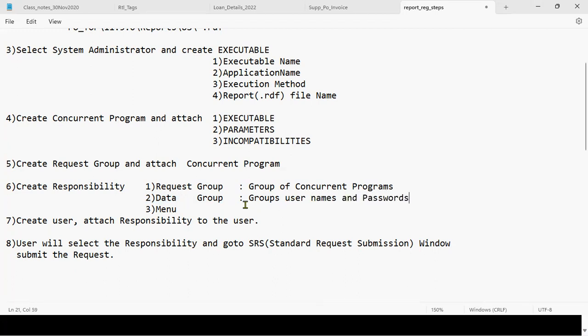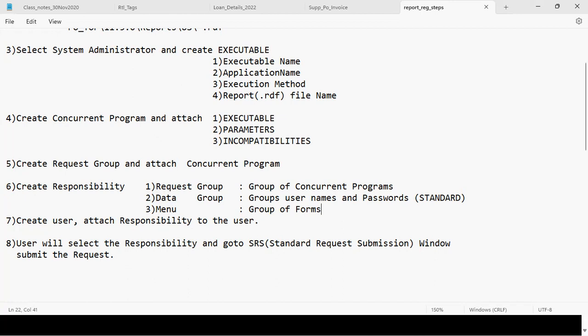Generally, we will always use the standard data group; we don't need to worry about that. A menu is nothing but a group of forms that we are going to use.